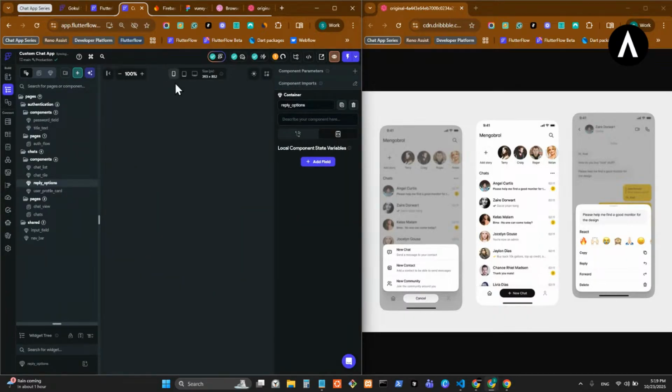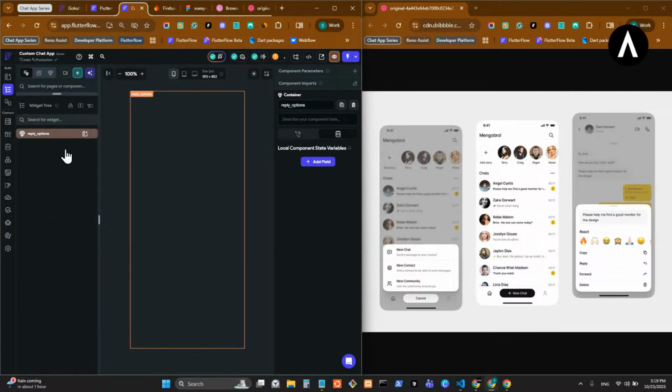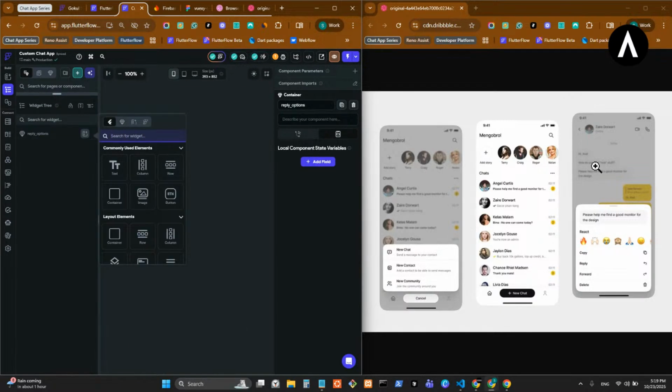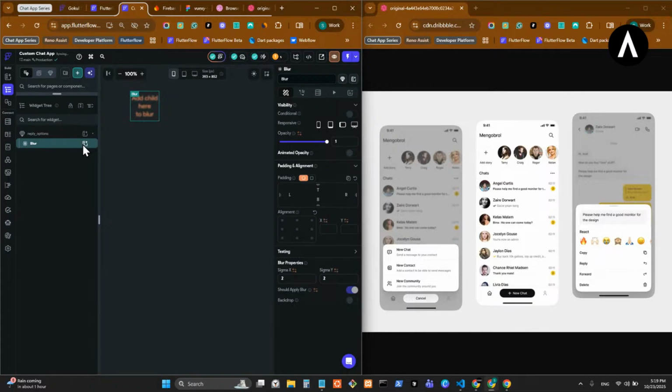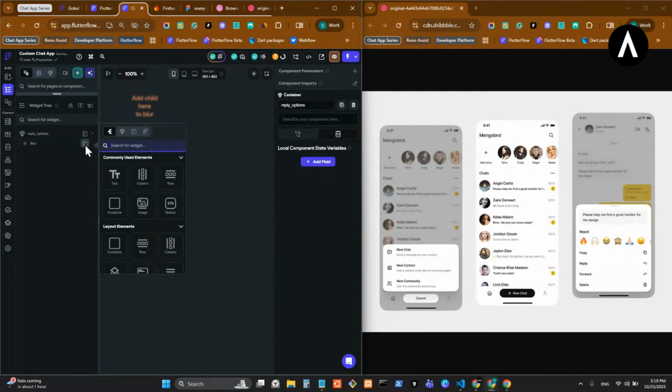Let's keep it as font size, and we are going to first add a blur. Because if you see here, we have this blur option, right? So it looks like a blur. So we'll add a blur widget first, and inside that we'll add a container.